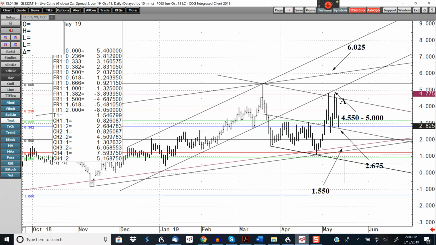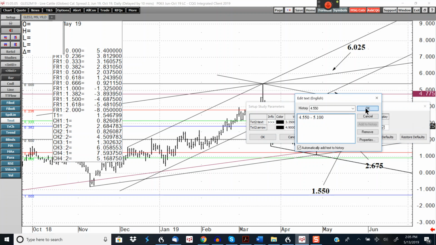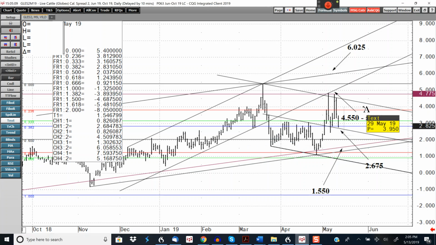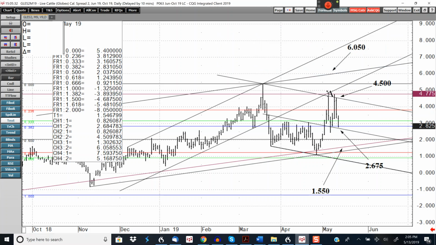This channel top, this area up here remains really roughly the same. This could go to 5.10 now. I would say that if we closed above, actually I think the big breakout here is going to be 4.500. We could top out here for a day or two, but if we close above this channel structure, I think this channel top is then expected at 6.050. So there's a lot of volatility here, obviously. We could easily test this tomorrow and rally back to here by Friday or sooner. If we close below this, expect the speed line. Big support here, and so forth and so on.